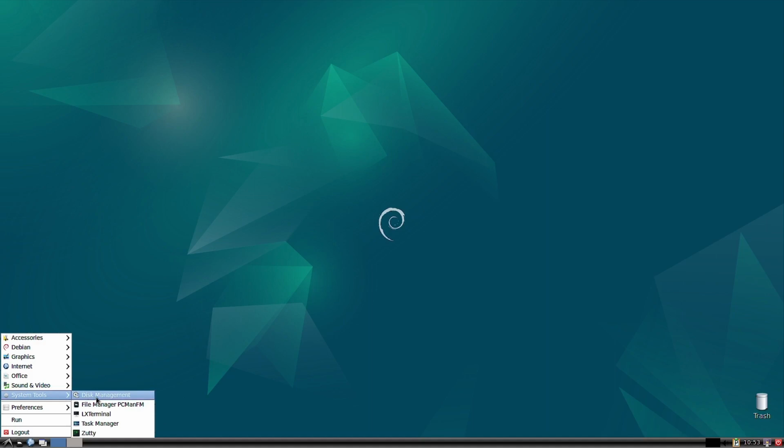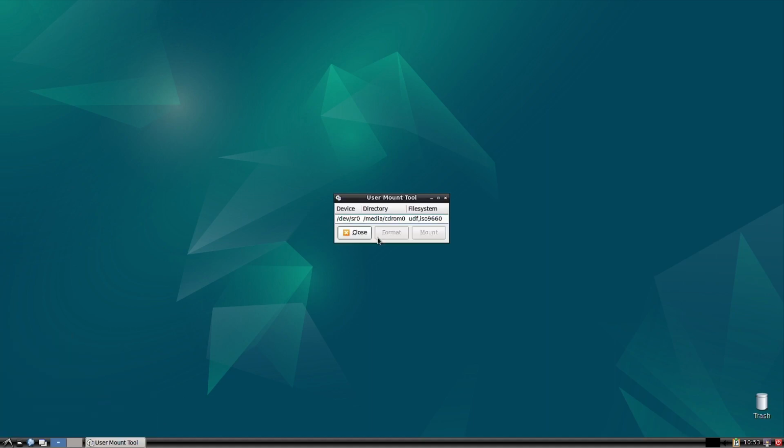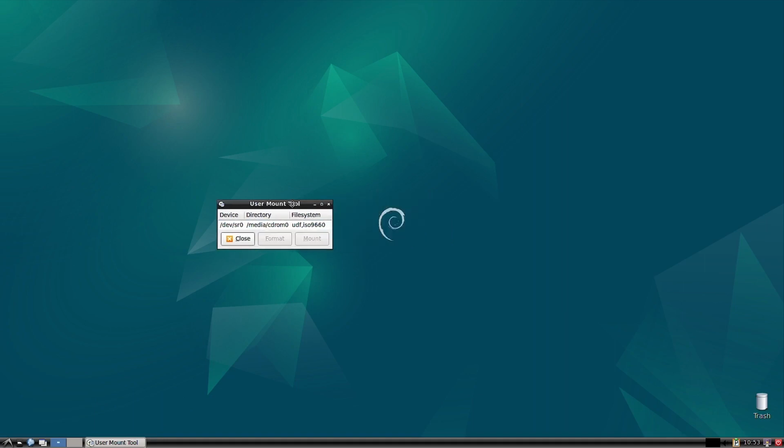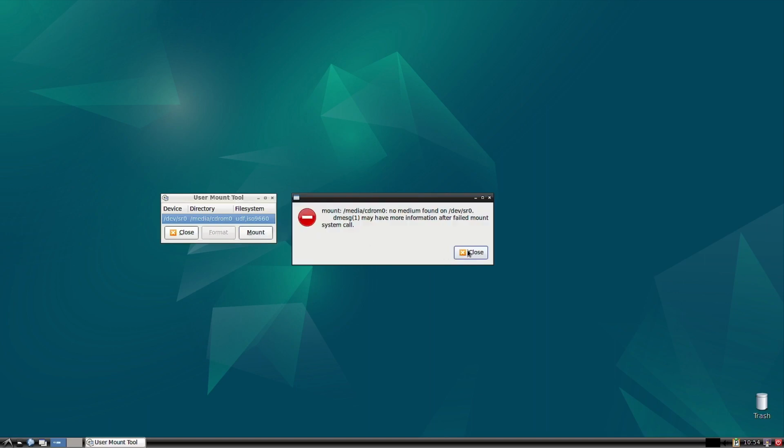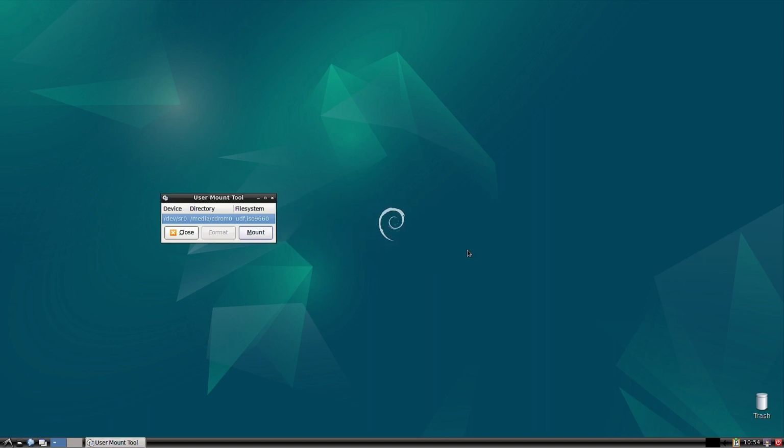And in system tools, you have got the disk management. I think in disk management, GNOME Disks will be there. No, it is a very light disk management tool. So you can see how to go about it. Let us try to mount this. What happens? Okay, so it will mount the DVD ISO, I think. Let us see. No, it won't be able to mount the DVD ISO.